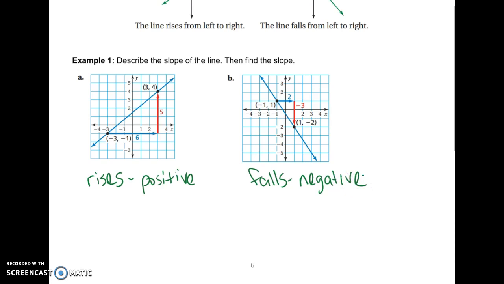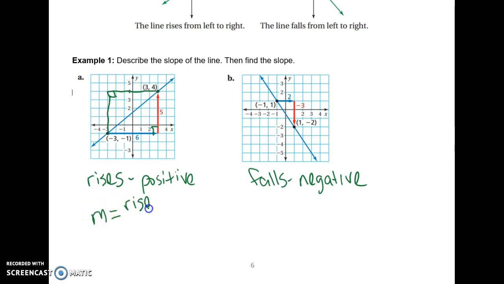Okay, and then as far as actually calculating it, notice that they have drawn what we call a slope triangle. They have drawn it kind of over and below the line. They also could have drawn it up here. The important thing is that there is a right angle in your slope triangle. So you can make it underneath like this, or you can make it on top if it's not already there for you. Slope is always m.